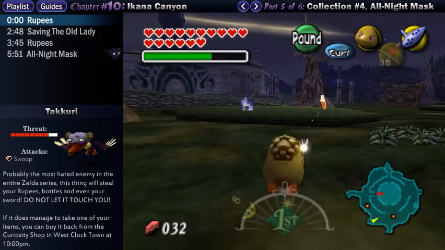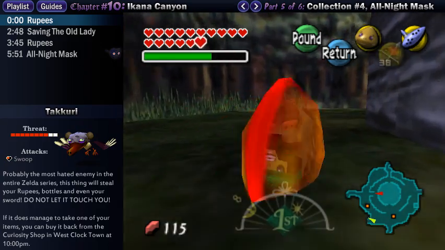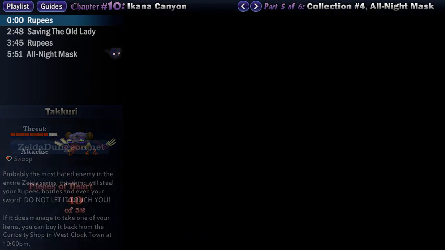Now that we have the Giant's Wallet, we can hold more than that, so enter the Milk Road and then return to face off with the Takuri again. So you target it, let it hit your shield, chase after it.